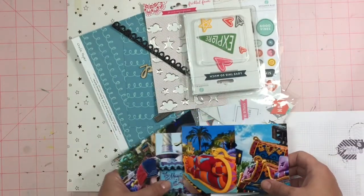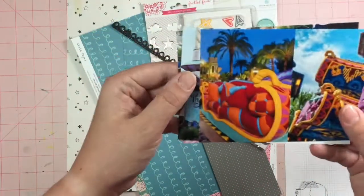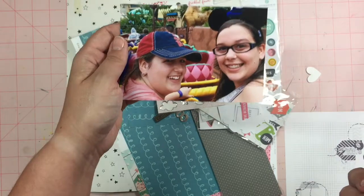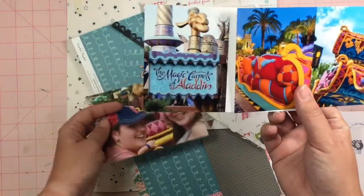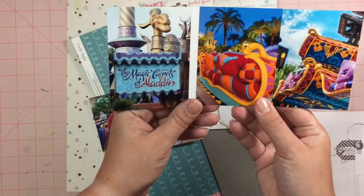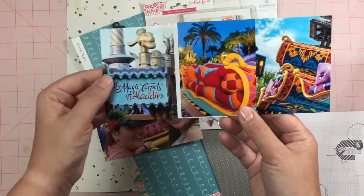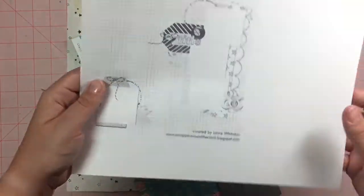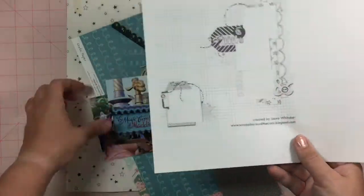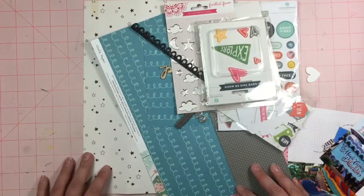And I have some photographs of Walt Disney World. This is from our girls trip. I have a 4x6 of the girls, and then I have three 3x4s. These are Disney pictures, and then this is just a picture of this. Now, this does call for 3 smaller photos, but I am going to put this larger photo down in the corner.